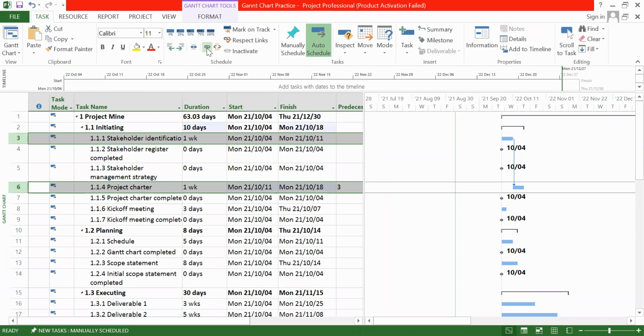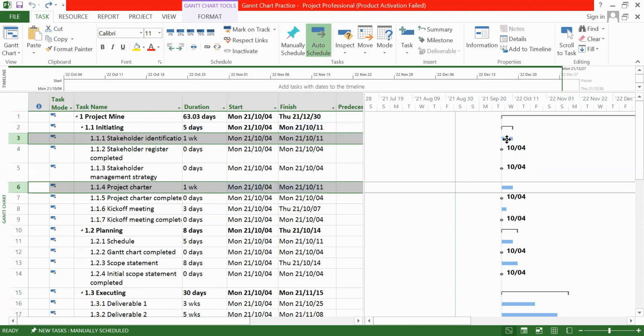So there is a connection between these two activities, which means you can't start this particular activity without completing the previous activity. Okay, so there is a dependency. So this is how we create dependencies.